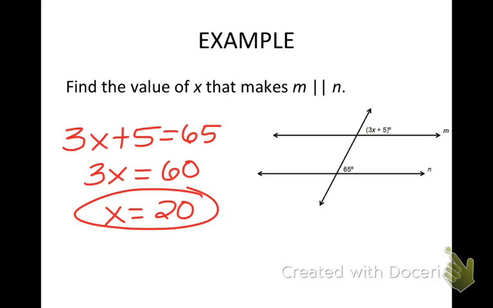Like you might get 1 off because you're putting that one over there instead of the one that we're doing today. You've got the corresponding angles part correct. Will it be in different sections on the quiz, or mixed in? There'll be like 2 that are the first type, and then 2 that are the second type. You just need to notice the directions. One will say find the value of x, and it'll have the arrows on the diagram. And the other one will say find the value of x that makes them parallel. There are no arrows. Okay?